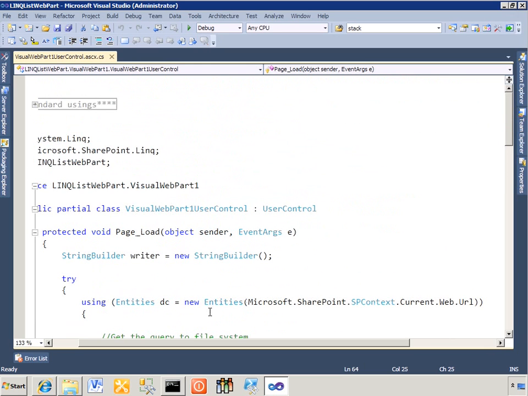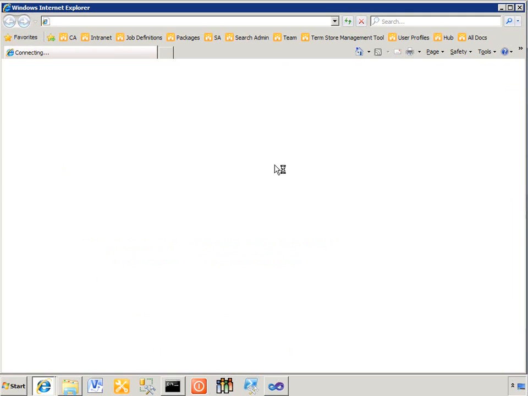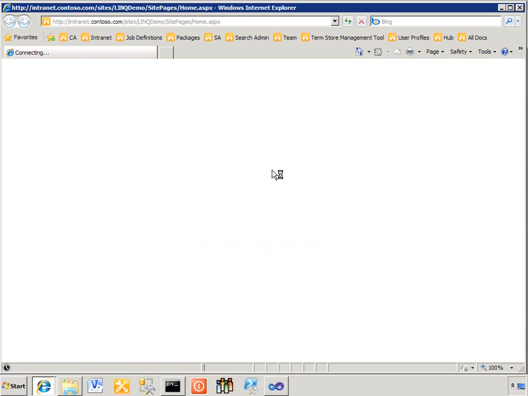So let's go ahead and run this. I'll just hit F5. Right now the solution is being added, features are being activated, and it's being deployed. And so we should start up Internet Explorer.